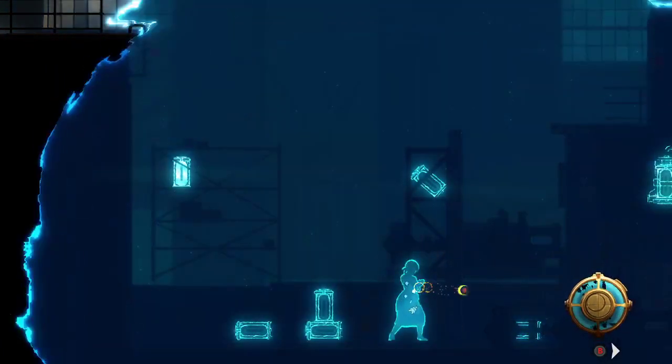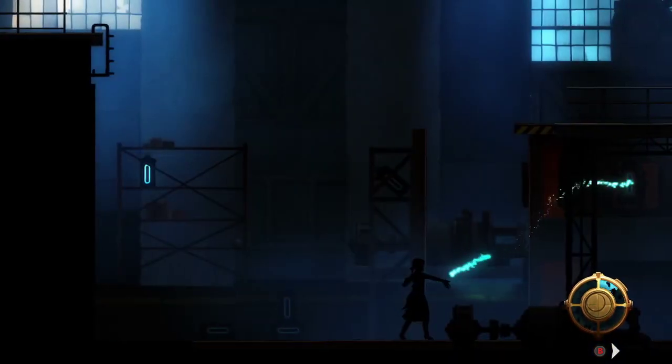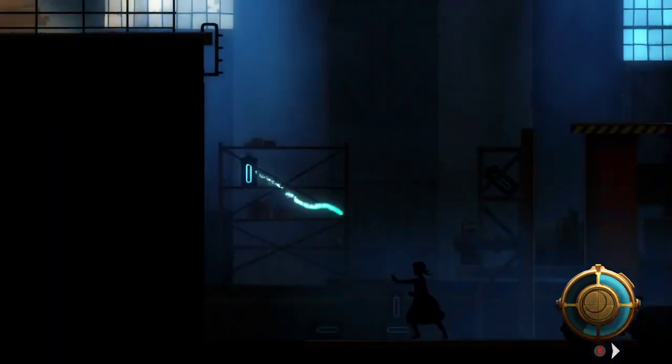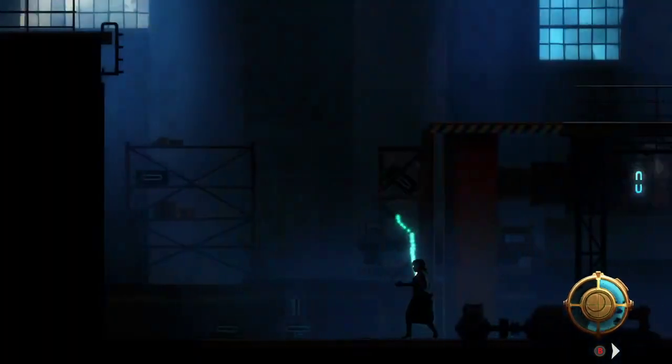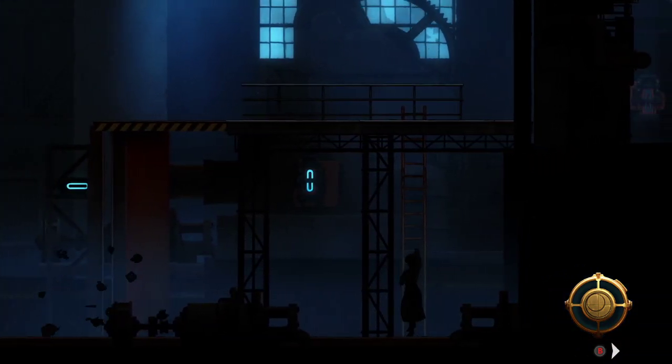We want this one right here. And then we want this one here. Unfortunately, this is one of the machines that does not work if you just do the thing twice. Because if you power it on, power it off, it will just go straight back in, unlike the ones that raise you up.